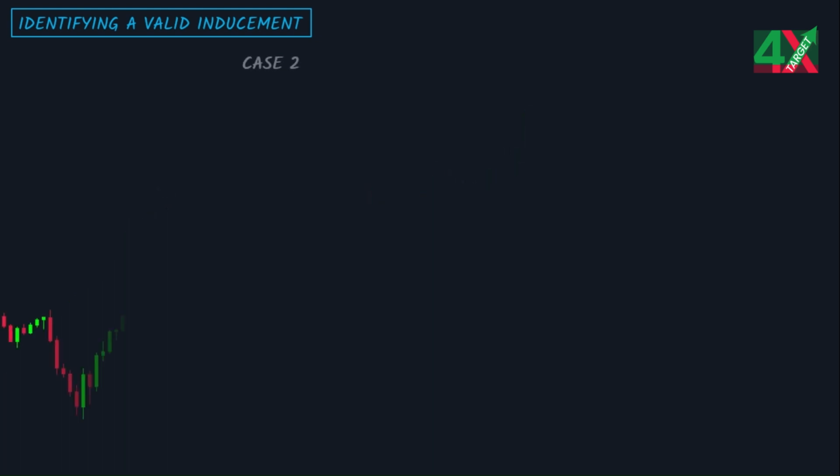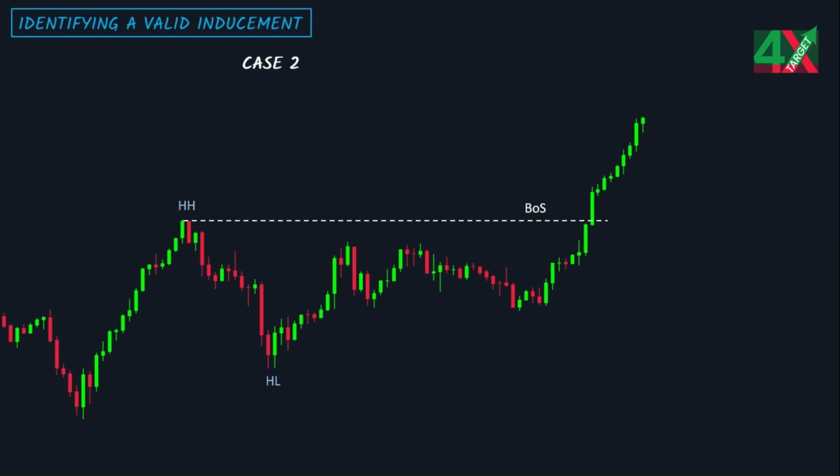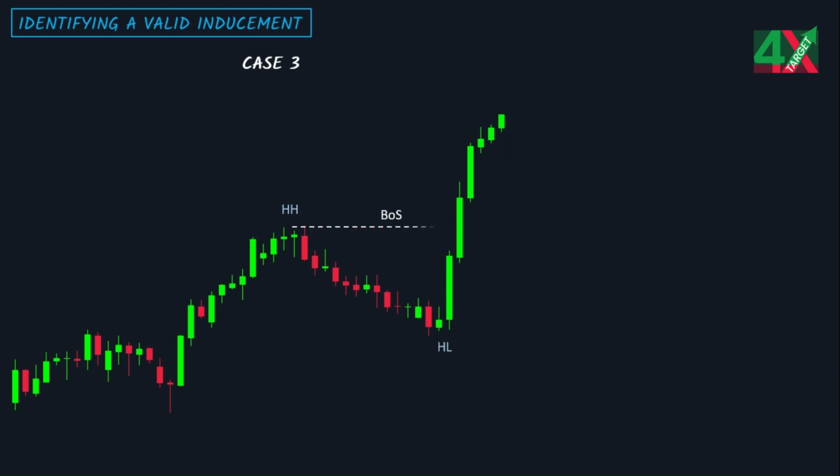In another scenario, suppose price creates a valid break of structure but does not form any pullbacks afterward. However, right before the break, price formed a small pullback. In this case, the minor pullback below the break of structure is treated as the inducement level, because it is the nearest internal pullback connected to the structure shift. A third scenario occurs when price neither forms a pullback before, nor after the break of structure. Instead, price moves in a corrective manner, showing a deeper or more gradual retracement. When this happens, we consider the low of the last major pullback as the inducement level, because that is where retail liquidity is resting.